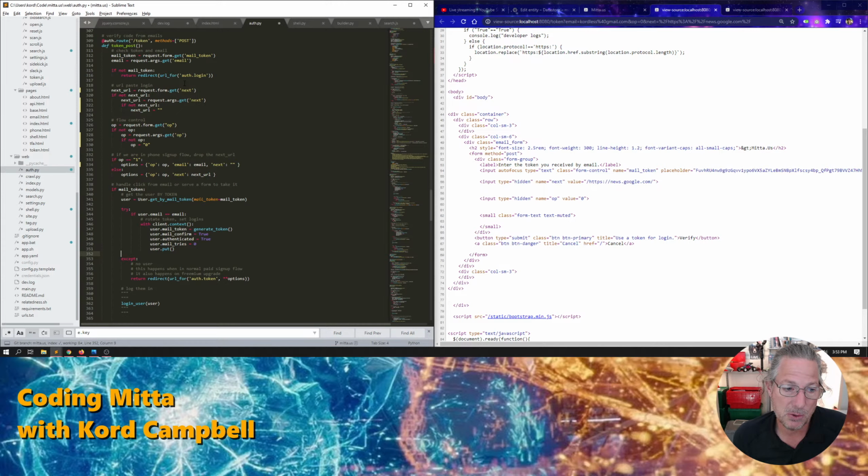And then we're going to update the user. We're going to do that because we updated some fields. And then we're going to redirect them to auth token.